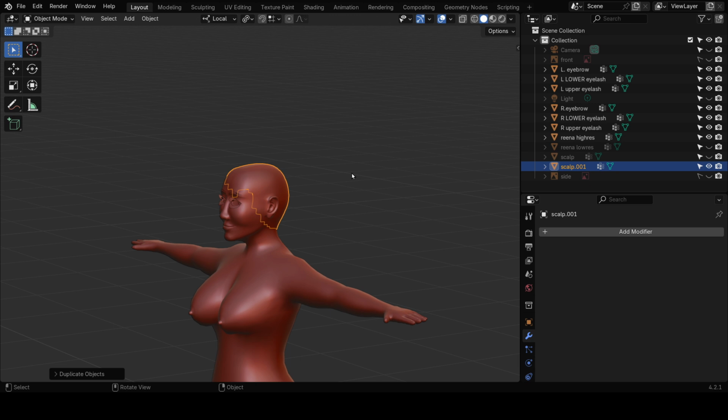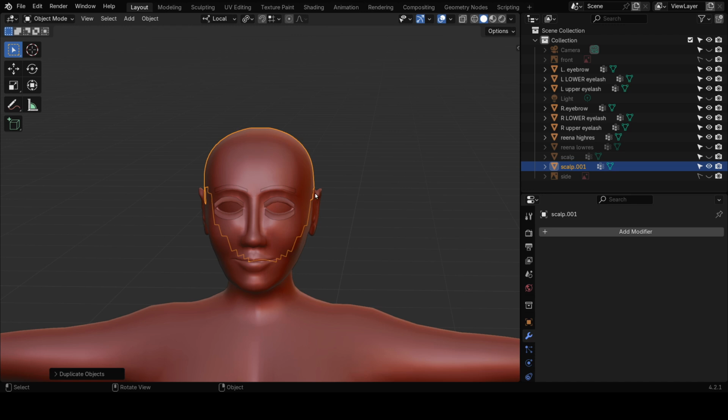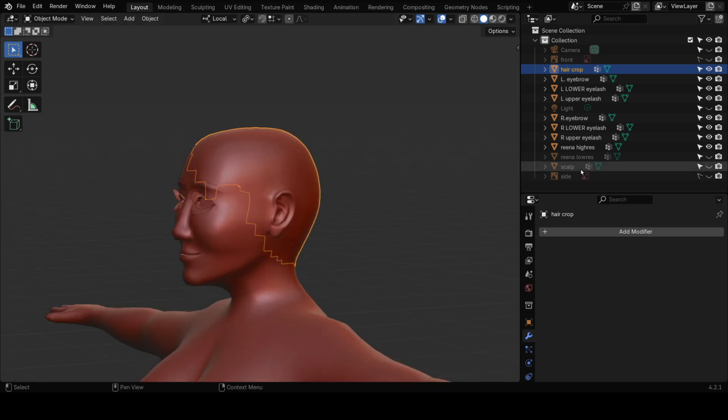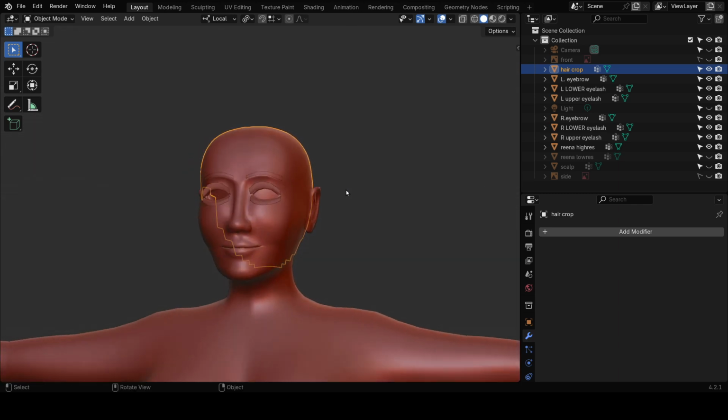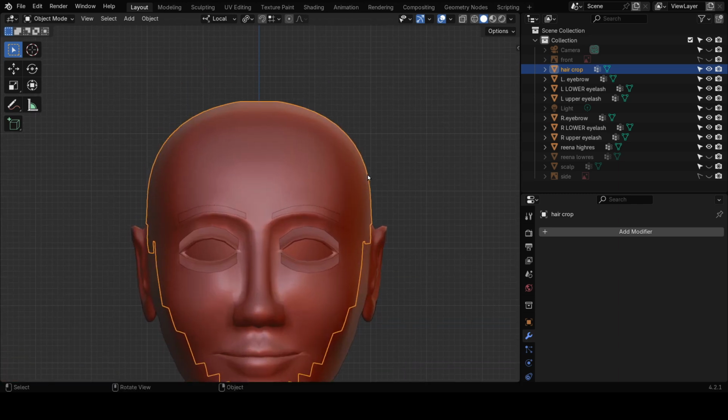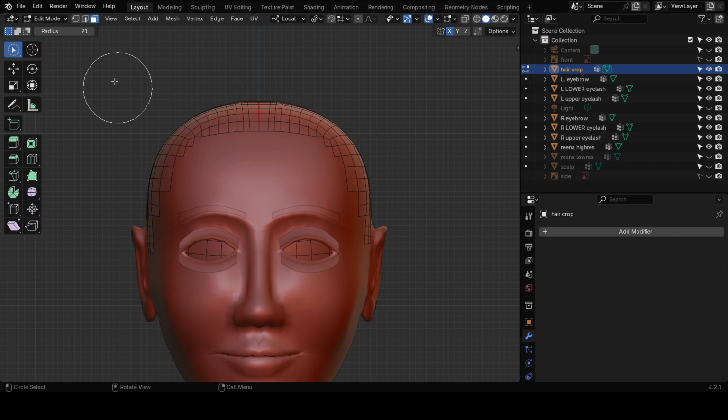If suppose you are doing any hat in the next course, for that this scalp can be used. But for now, we are going to use the duplicate of this scalp as the hair, boyish crop like hair.